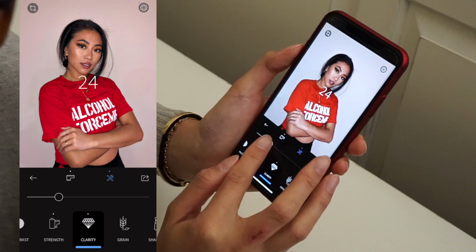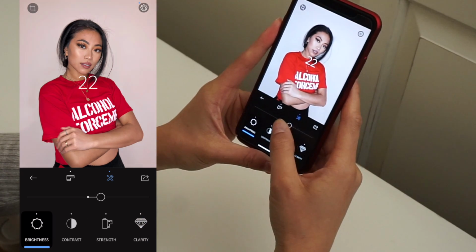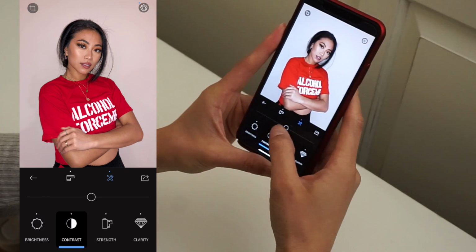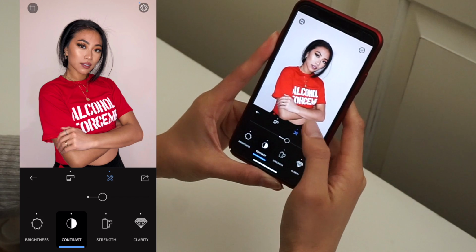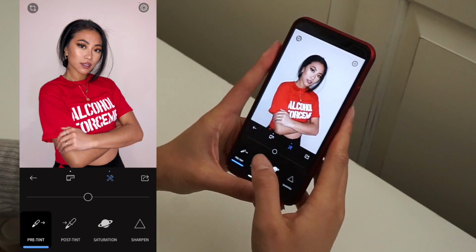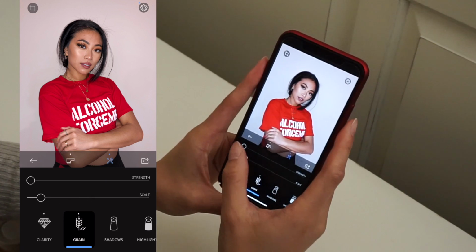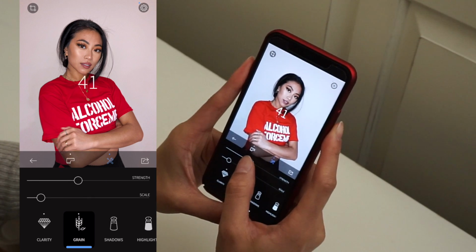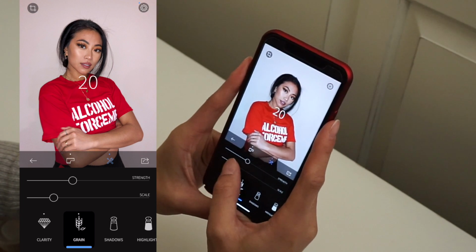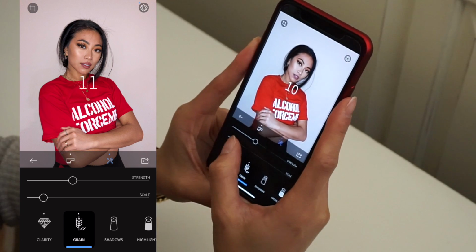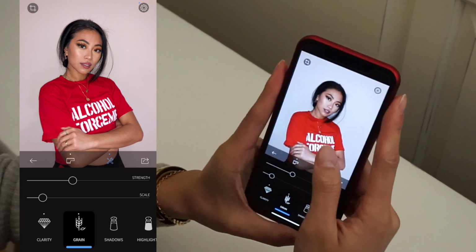And you just kind of play around and see. So I actually like the way that everything else looks. I might brighten it up a little bit, and then increase the contrast a little bit. Yeah, so that looks much better. And I kind of want a more filmy effect to this, so I'm actually gonna add a little bit of grain. So let's do 36 for this, and then we'll make the grain size about 10. Okay, so that looks cool to me.